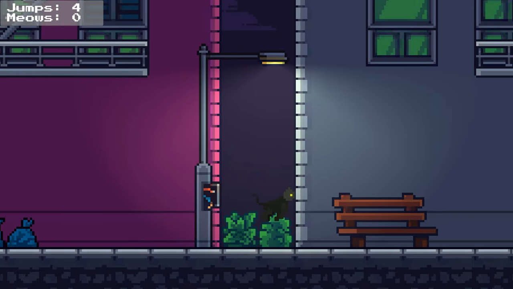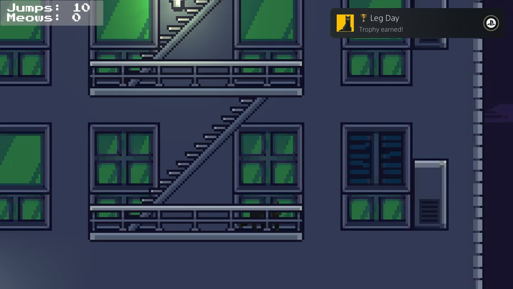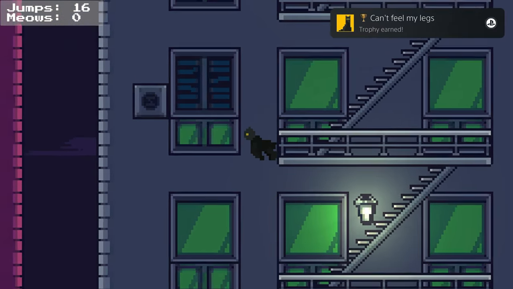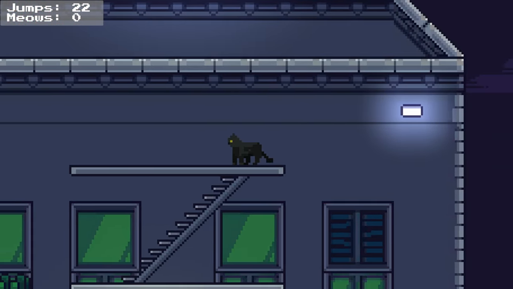That's the entire game. Trophy-wise, you've got a few goals here. First, and most importantly, you have to get to the rooftop within 20 jumps or less. This is pretty easy since you've got a double jump, but again, the game is so short that even if you screw it up, you can quickly restart and be done within a minute.